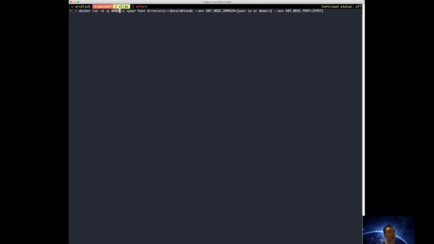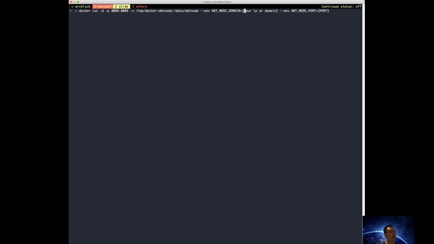So we just map the 2029 port, and then set the shared volume, and I will mount my local temp folder at Docker ABT Node, and then we also need two environments.